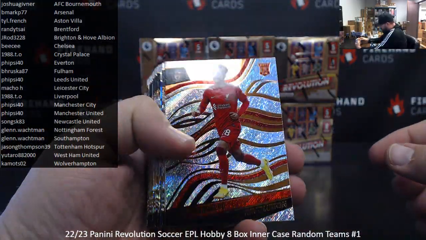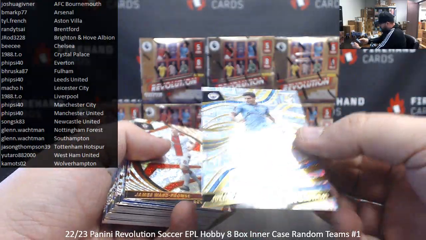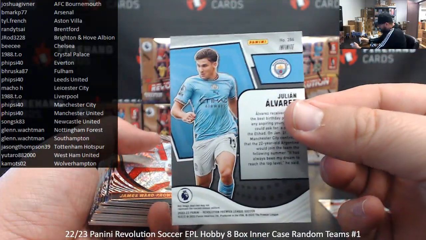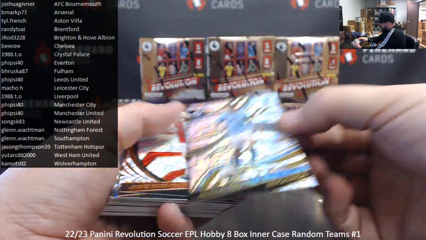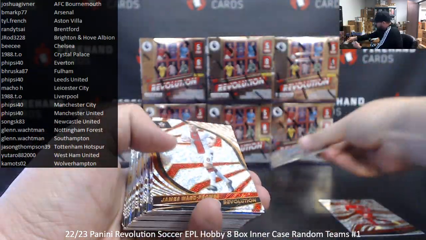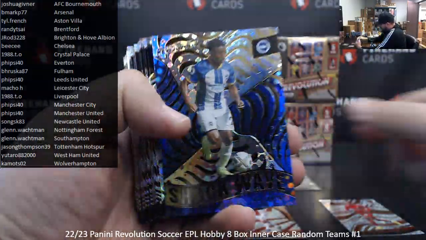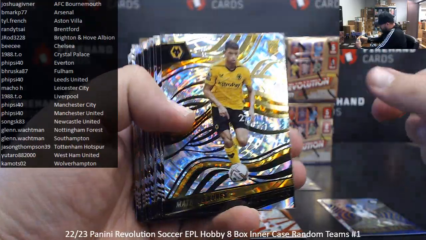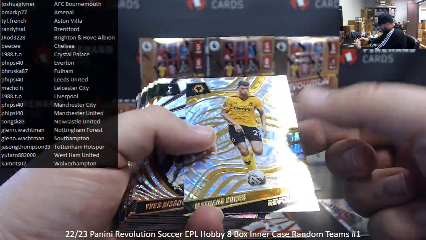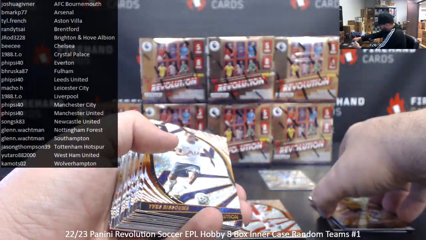Fabio Carvalho, rookie for Liverpool. Julian Alvarez from Manchester City, very nice. That is an infinite parallel. It's not numbered. Julian Alvarez is going to get a little plastic glove there. Shockwave of Tariq Lamptey. That's a fractal rookie of Matthias Nunes for Wolverhampton.